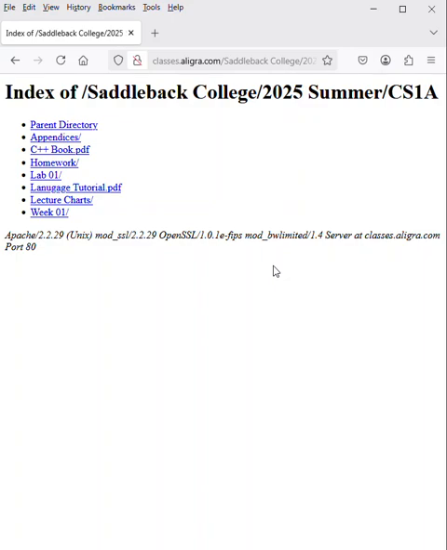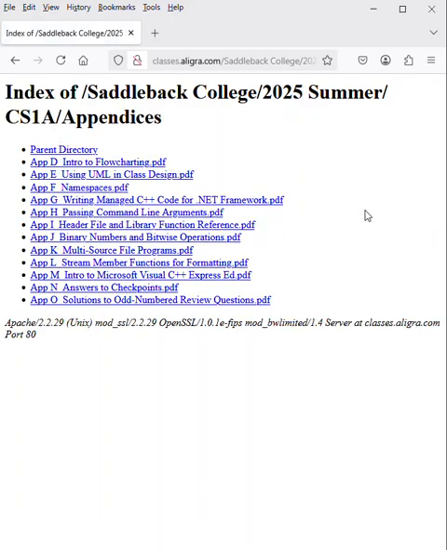The most important documents will be in week 01. I'll go over those individually, but let me touch upon these other folders which are in alphabetical order. For example, appendices. Now I'm providing you with a copy of your textbook, but the copy of the textbook does not include all of the appendices. So those appendices are in this folder, and they're all useful.